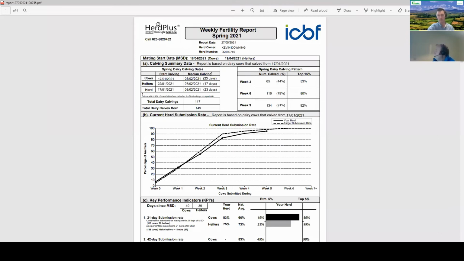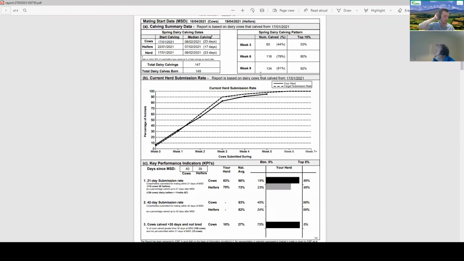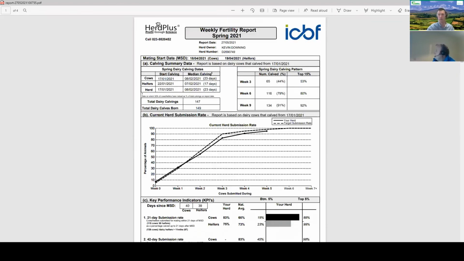And look, I suppose, as I said, it's a target. I know from talking to farmers and from personal experience, you could argue that could be a 24-day submission rate, and you could have 92% at 24-day and be under the 90 on 21-day, but the 21-day cycle is taken as the average of the cow, and that's the objective, to try and hit that in our 3 weeks.